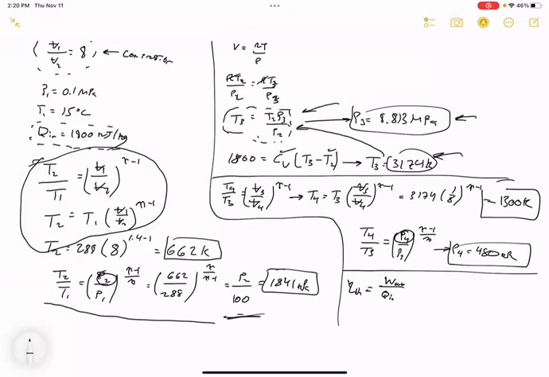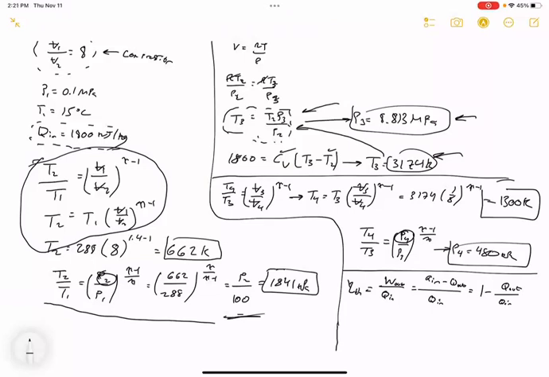But we also know from the first law of thermodynamics that all the energy in a system has to be accounted for. So if we have a Q in and a Q out and a work out, that means that Q in equals Q out plus work out, right? And that means that work out is equal to Q in minus Q out. So the thermal efficiency can also be expressed like this, which is 1 minus Q out over Q in. So we've just developed this way of expressing how good we are at turning heat into work.